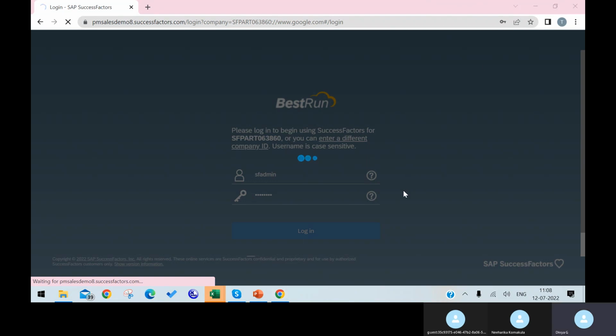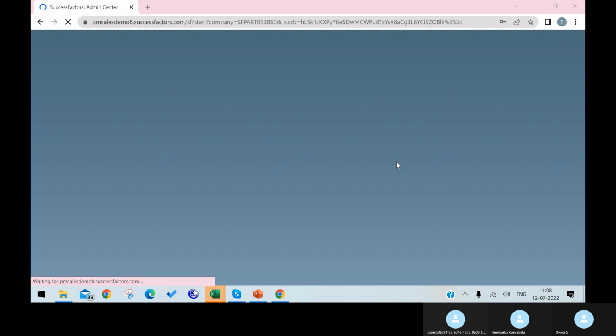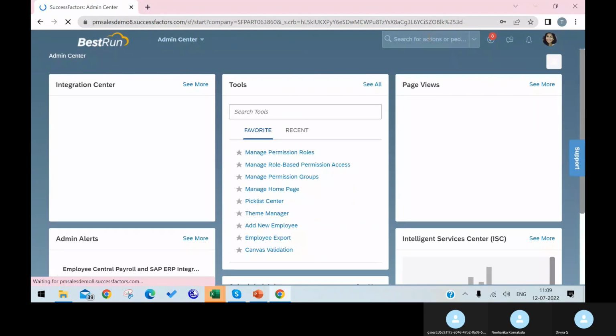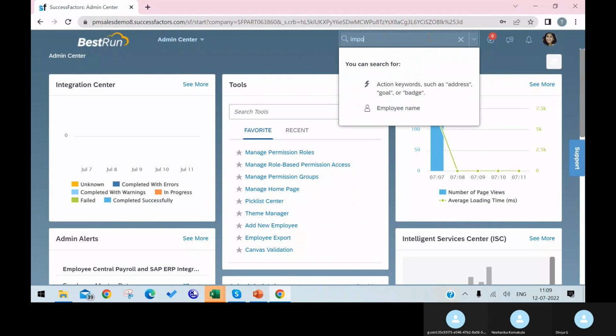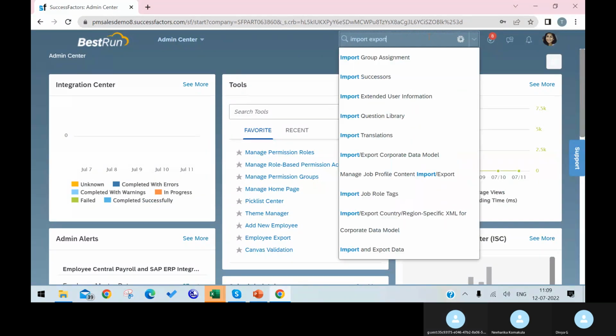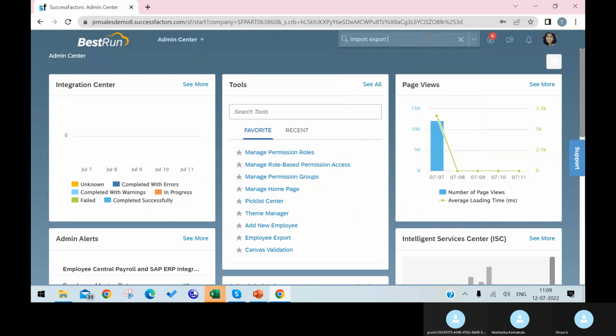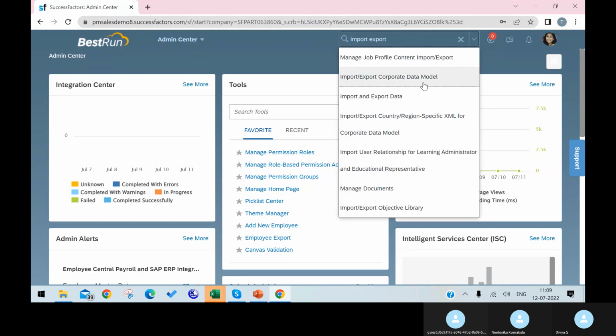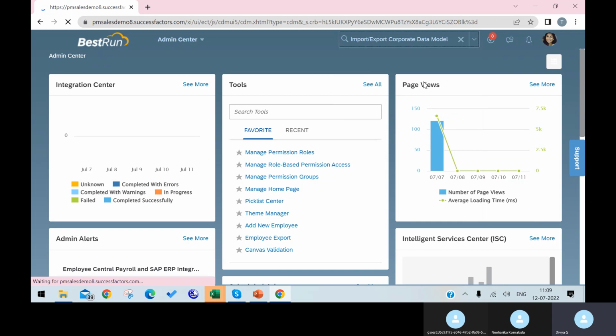So here now again I'm downloading the template. Okay, I'm going with import export corporate data model.